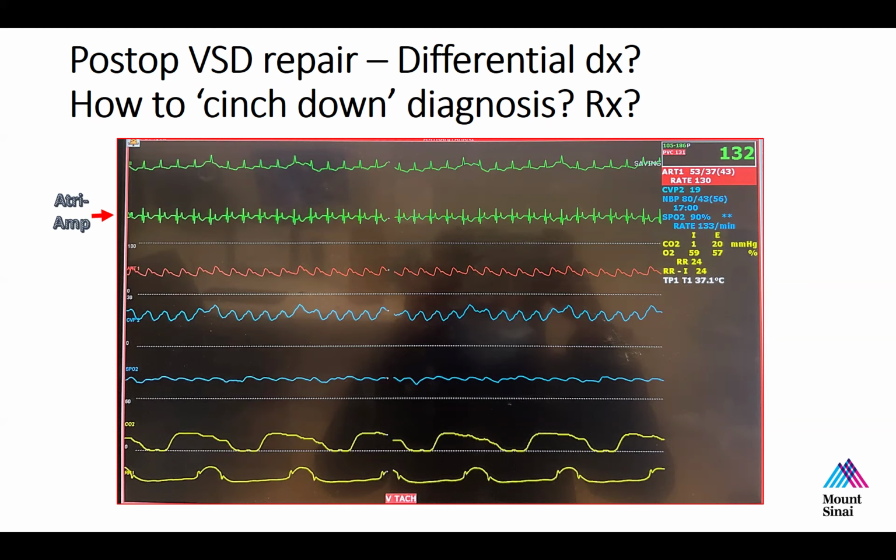What else could this be? Let me ask Ivana. So we now know that this was VT, but if you're just looking at this monitor here, is there anything else that this rhythm could have been, in terms of a differential diagnosis? Certainly, we have figured out now that the patient actually was in VT, but what else could this be? There seems to be an atrial electrogram that follows every QRS. Is it possible that atrial electrogram is preceding every QRS?